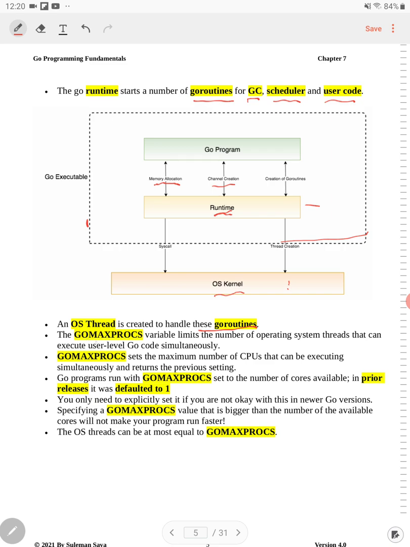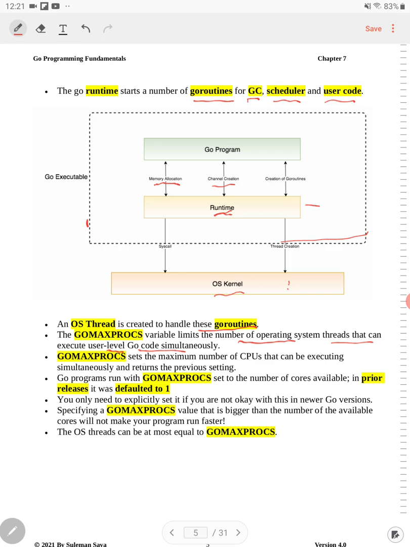You use this GOMAXPROCS that we just talked about, which limits the number of operating system threads that can execute user level Go code. Basically, you can decide all that within your application by setting GOMAXPROCS.